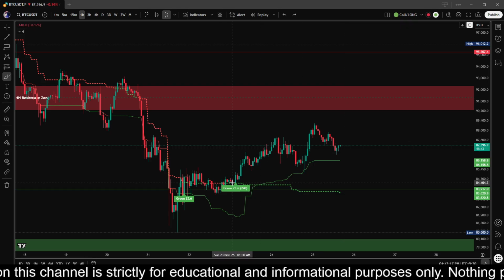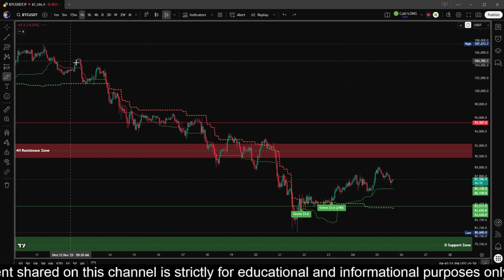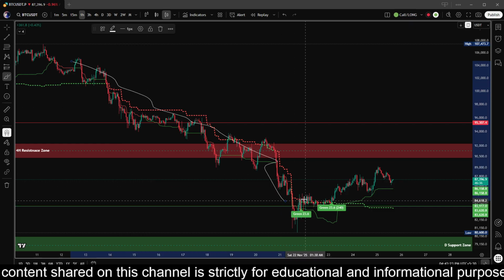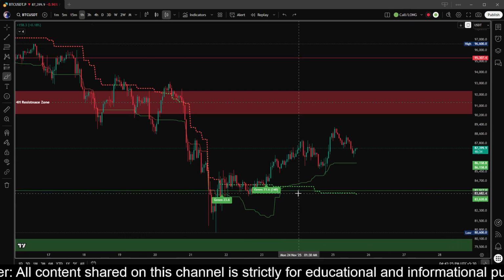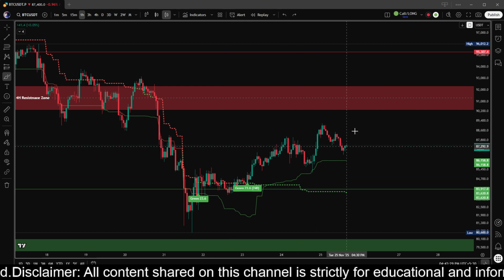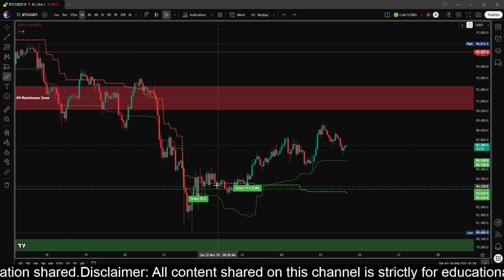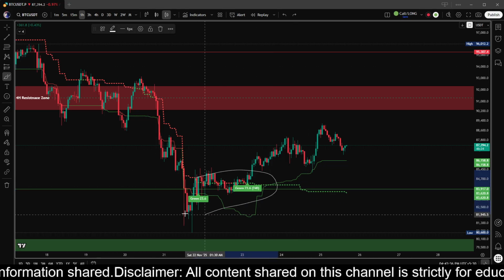And just to make things a little clearer, we were in a downtrend, a complete and proper downtrend, and if the market has to make its move to the upside after the downtrend, it has to change its structure. So this is what we have in the 1 hour time frame.